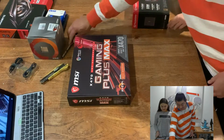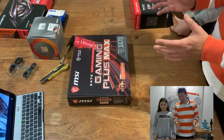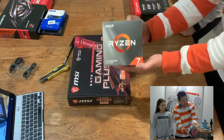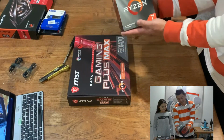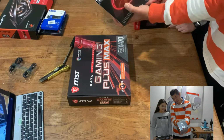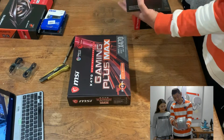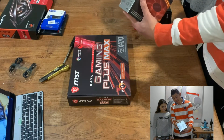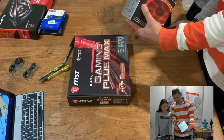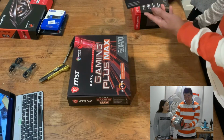So first things first, today we're going to be assembling our, ta-da, Ryzen 7 third gen processor, 3700X 8-core 16-thread processor. Yes, that's going to be a monster.